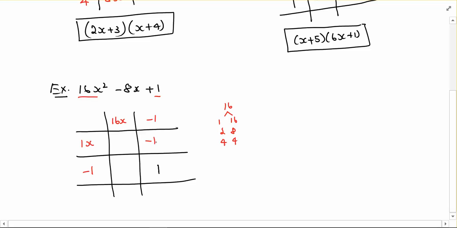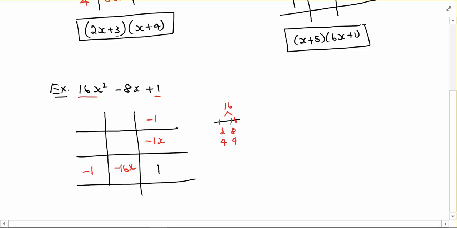Negative 1x and a negative 16x, and they certainly don't add to be negative 8. So that's not the right choice. And since it's both minus 1 and minus 1, it wouldn't matter which way I put this, right? Because if I put the 16 here and the 1 there, I'm still going to get negative 16 and negative 1. So that choice is nice because the numbers are exactly the same on either one of these. So I can eliminate the 16.